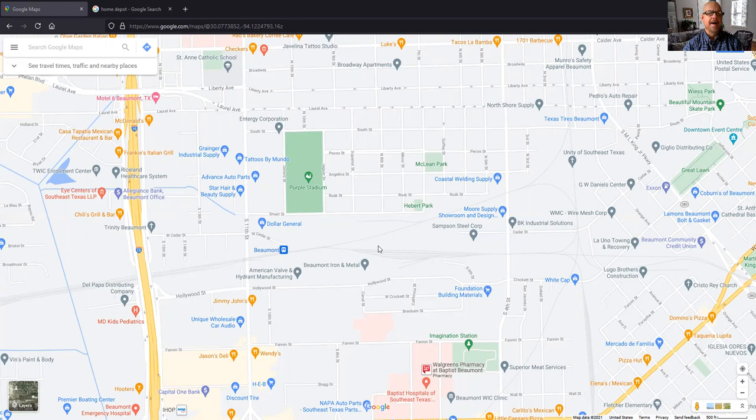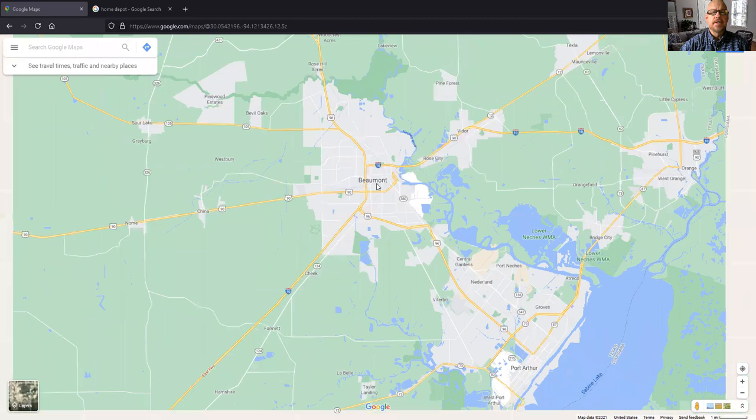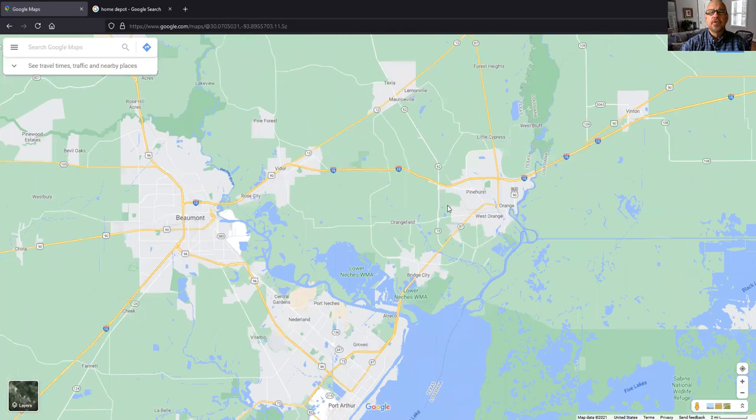Once you know where you are, you can use Google or other search capability to find things like hotels near you or restaurants. So if you're traveling you can pop up your phone and search for hotels near you, or Mexican food restaurants near me — those kinds of things. You get into Google Maps by going to maps.google.com. Once you're there, you can use your mouse wheel to scroll in and out. You can see I'm in Belmont but I can move around and zoom in and out on Google Maps.